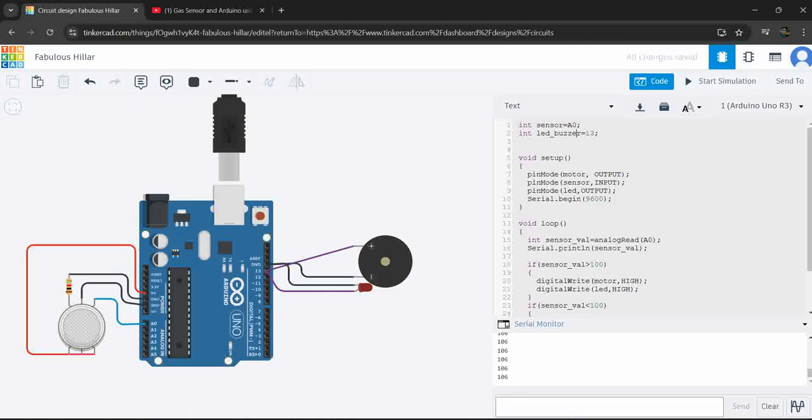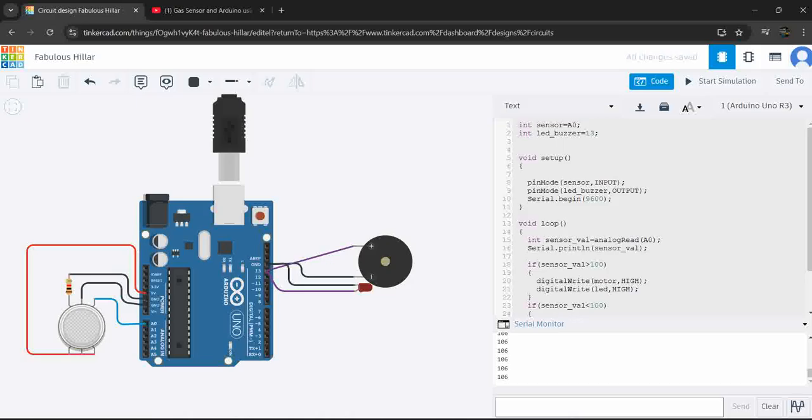And after that, we know that LED and buzzer I need to write here because it's a case sensitive language, I have already told before. And I'll remove this motor pin because I'm not using motor anymore, and the serial pin will be responsible for displaying the value on the serial monitor. And after that, int sensor value, so I'm reading the sensor value, right? So I'm creating a variable here and I'm reading this value from the A0 pin. Analog value I'm going to read, that's why analog read. If you want to read a digital value, then you have to write digital read. Then I'm printing that value in a serial monitor.